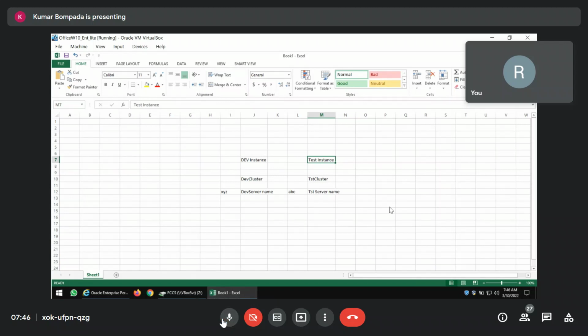Only specific tables are to be copied, not all the tables. Whenever there is a heading like test dev cluster, I'll ignore this. So specific tables should be copied. I'll tell the DBA what tables should be copied and what tables should be ignored, and then I'll do the reconfiguration. Then only it will work. When compared to other migrations, it is very, very difficult. Database to database is very, very difficult.